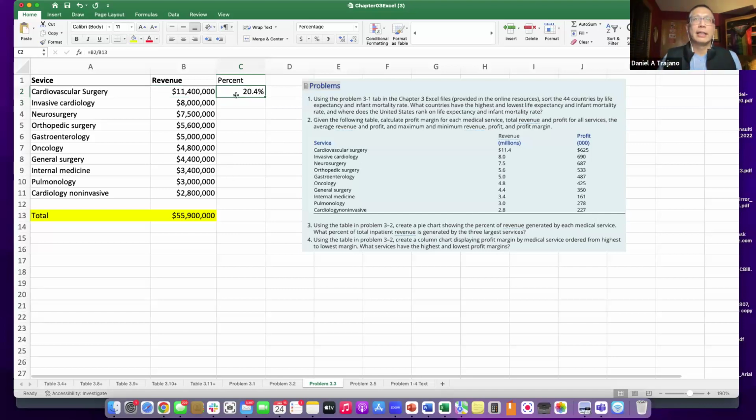So in the last problem, we copy and pasted a formula and brought it down. This won't necessarily work in this one because you're going to get a divide by 0. What happens here is you're dividing B2 by B13. But when you copy and paste, you're now dividing B3 by B14. We need to fix this formula, the denominator, to B13.